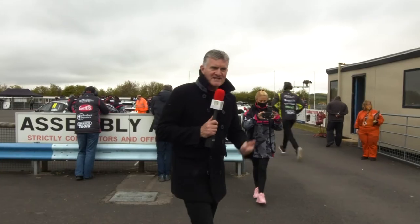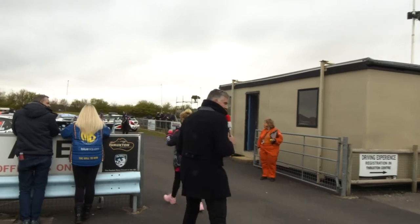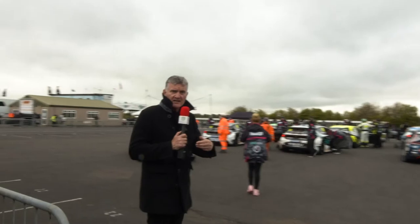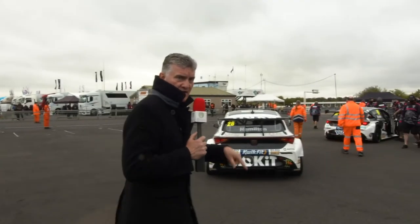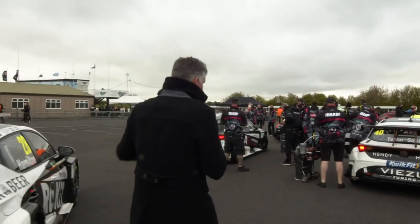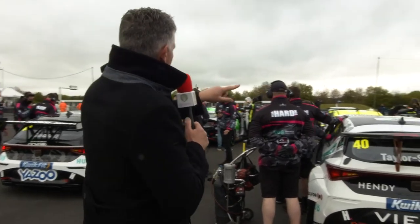Nerves are starting to build for some of the drivers as they get ready for the first race of the day. It's dry, but it's sort of getting a bit damp. We've got Nick Hamilton going through there. We'll just wander into the collecting area here. The way that everything is here at Thruxton, you've got quite a few of the cars who are in the second paddock. But let's have a little wander through, because we can come through to this bit. We can now look at the cars on the grid. So you've got the four Team Hard cars, you've got the four Accelerate Trade Prize cars, you've got the two Vauxhalls at the front there.